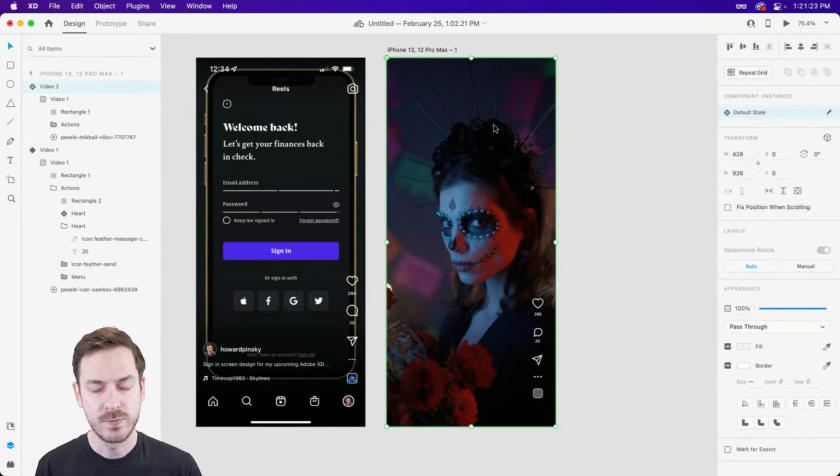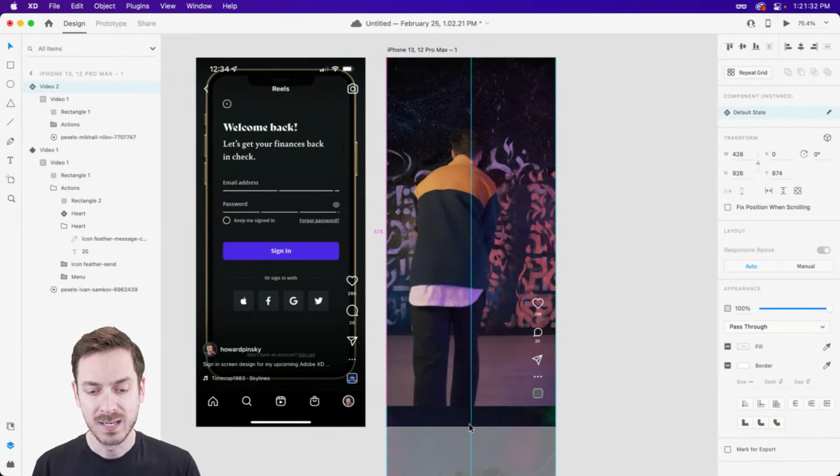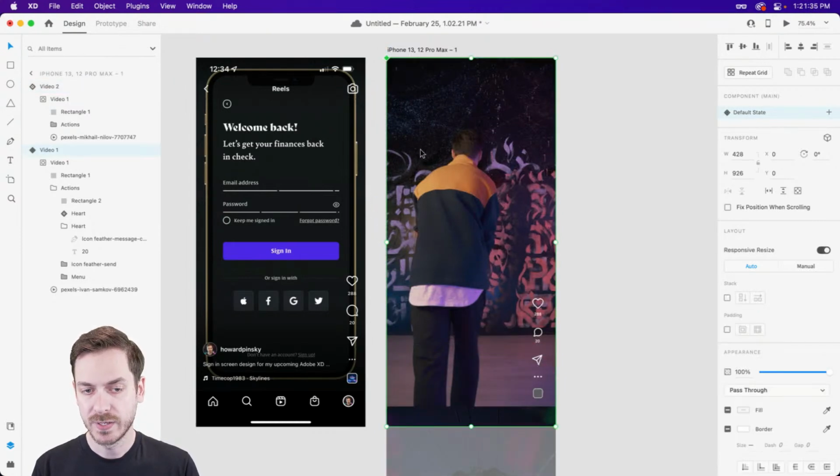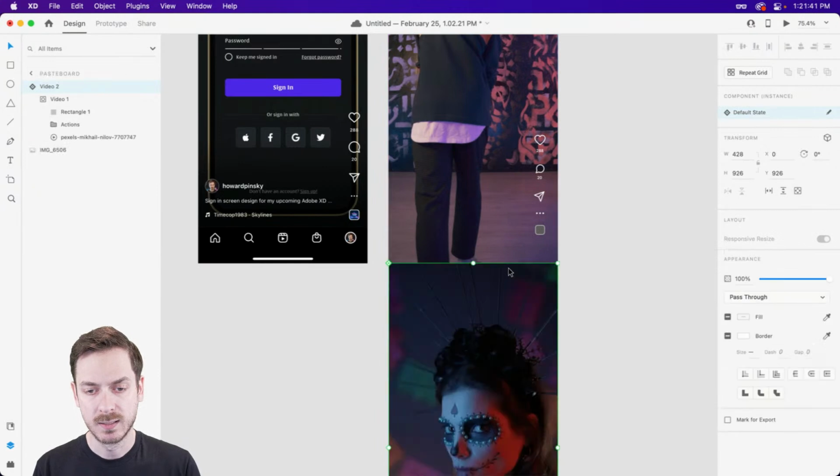Now, if you are familiar with Instagram Reels or you saw the example earlier, basically the way it's set up is that the second video is down at the bottom. The first video is up here playing, and then you would swipe up to get to the second video. Now, if I were to grab this component and just place it down here, it's actually going to pop itself onto the artboard because technically I moved it outside of the artboard's bounds. So XD noticed that and figured, okay, well, he moved it outside of the artboard, I'm going to put it onto the pasteboard.